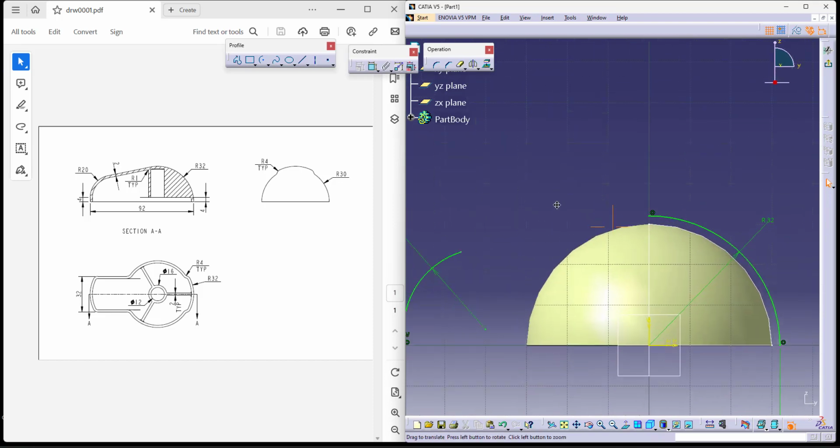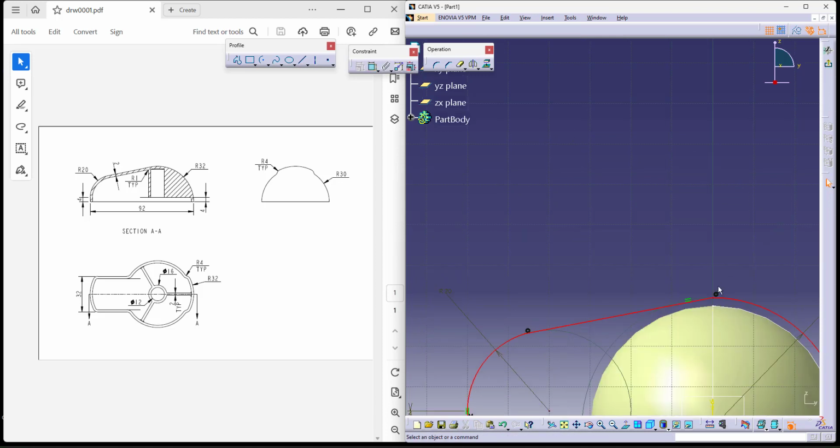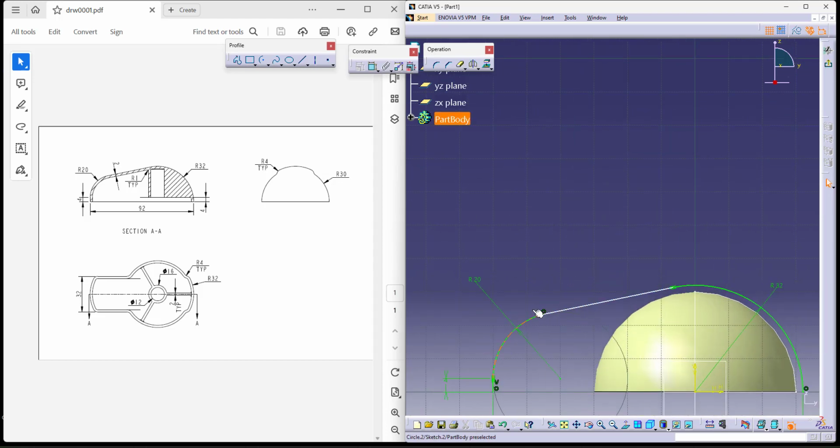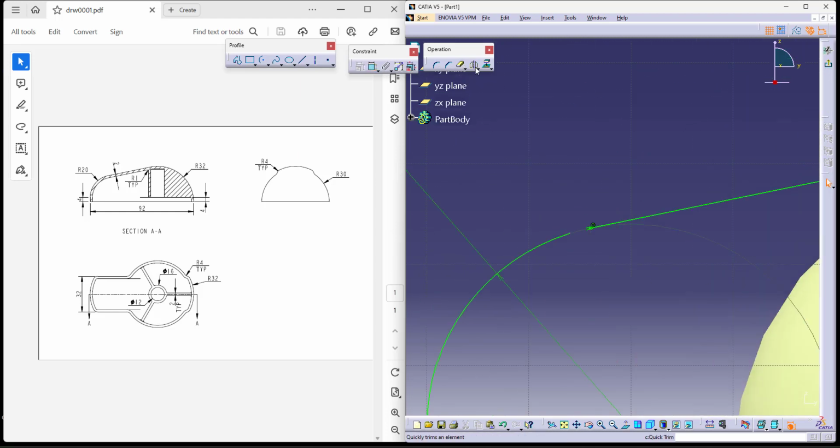And now I'm controlling my model by simply taking a line from here to here, and then I can give tangency. It took tangency at the long location, so I didn't want to disturb that. Let me delete this coincident constraint. Similarly, the tangency should be here as well. So let me control that tangency as well, and then join these two. You can join them by using a simple trim command as well.